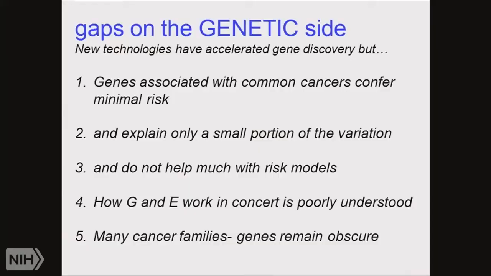So is the answer genetics? Yes and no. For common cancers, GWAS studies show that there are numerous genes associated with virtually every cancer. However, the risk associated with each one is small. And a big issue is that when you put all those small risks, by small, I mean a relative risk of 1.1 to 1.3. So when you put a risk factor of 1.3 in a risk model, and you take 3 or 4 or 5 of them, and you put them all in there, what happens? Unfortunately, not too much. It doesn't increase the risk a great deal. So it hasn't proven extraordinarily helpful. Has it taught us a lot about the mechanism? Well, a little bit, but not so much. We still have a ways to go on the genetic side as well.